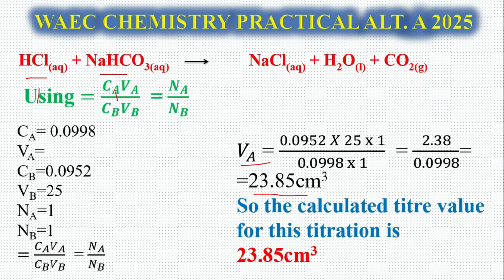So this is basically for a tutor, teacher, or lecturer that doesn't know how to approach titration without performing the experiment in the chemistry lab. So let's look at basically 5 examples. We're showing you 5 examples on how WAEC can test you as a student in this 2025 practical titration. Let's quickly dive in together.